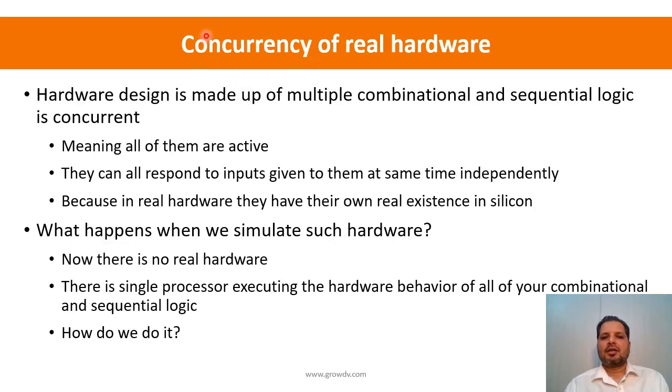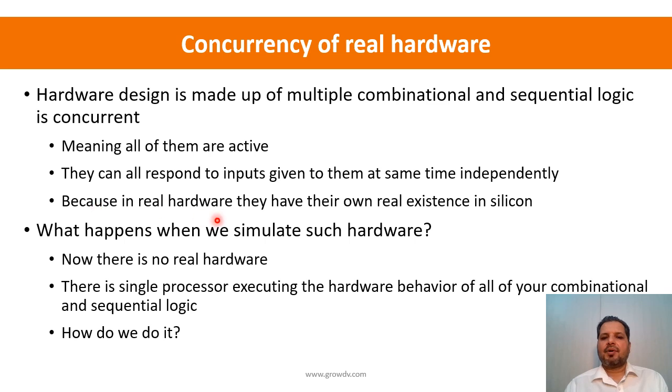Among them, I want to emphasize concurrency a little bit, because this is the primary problem. When we look at hardware design, you have multiple combinational and sequential logic, and all of them are concurrent. That is, they are all operational at the same time, and we can give different inputs and they will provide different outputs at the same time, independently, right?